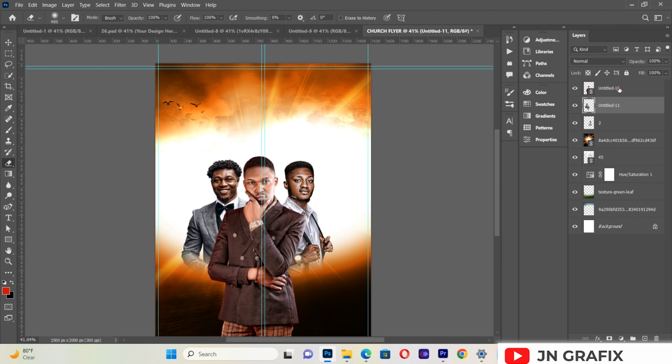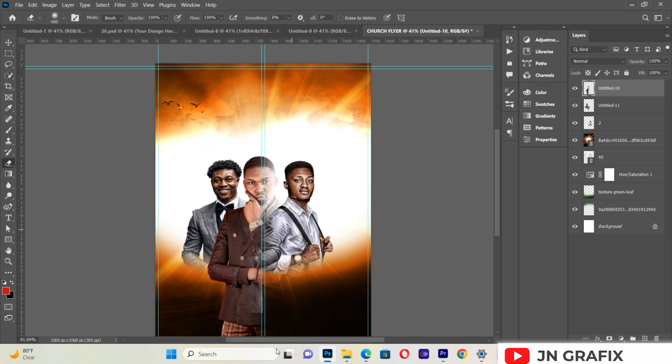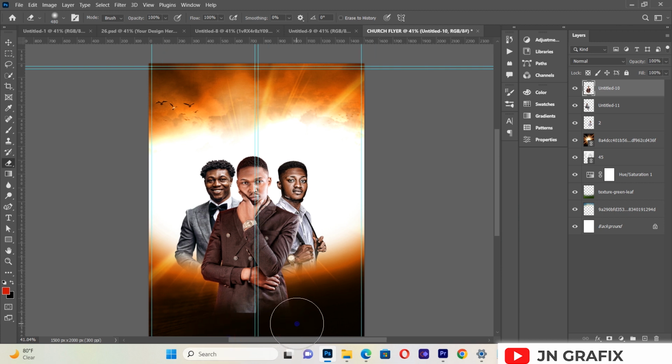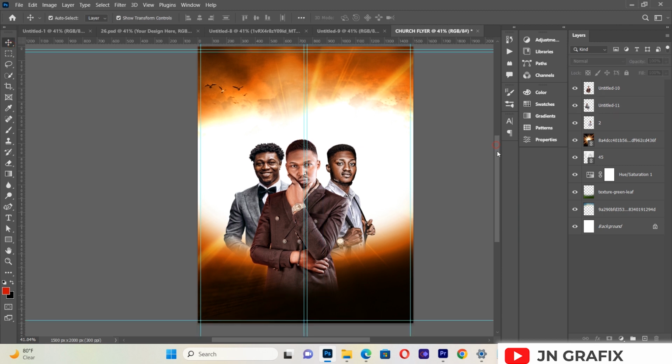Then I'll go to my main image, select it. Then I will do some cleanings like this, very nice and very awesome. So this is what I actually want to do. So this is how our flyer is now looking like, very nice and very amazing.